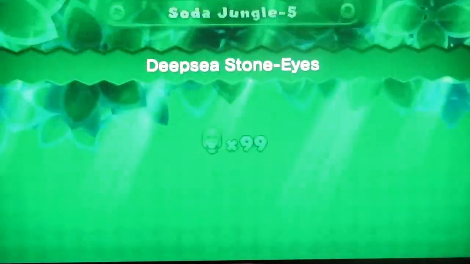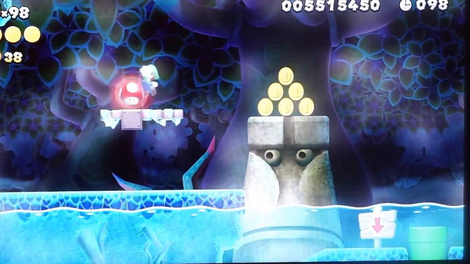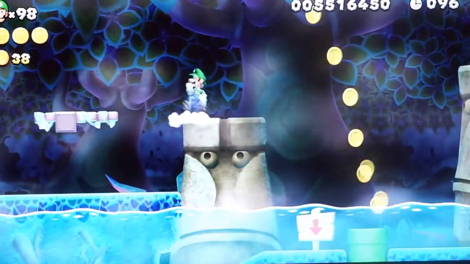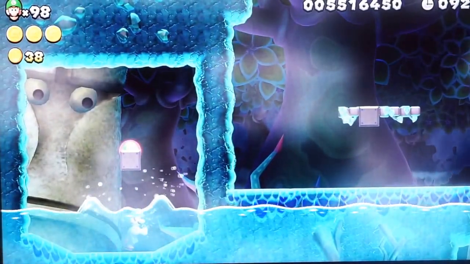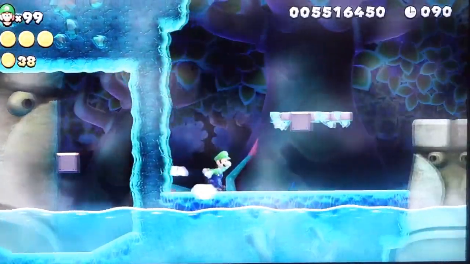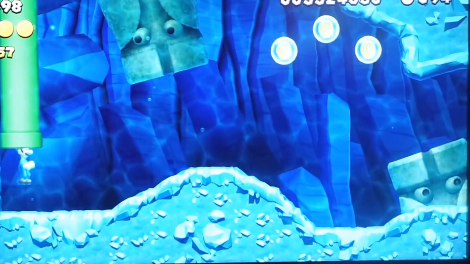So let's do this level, Deep Stone. It's not impossible. Oh, guys, look at this. Yep. You can get a life on this level. And then you can also do the secret level and get 2 lives, which you might be seeing, well, isn't the secret level later in the thing?